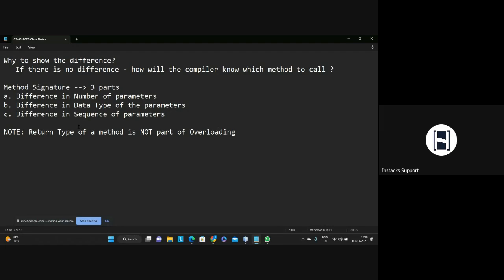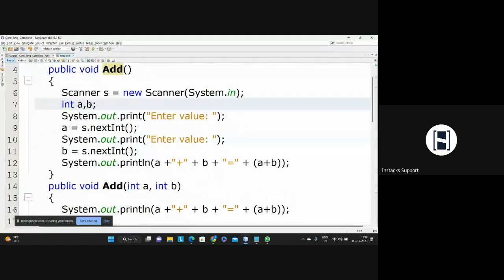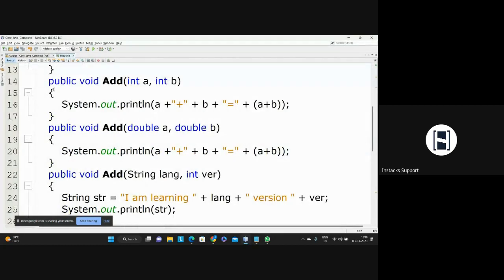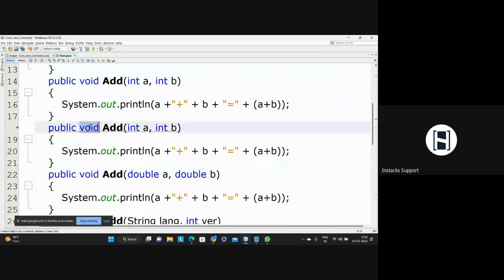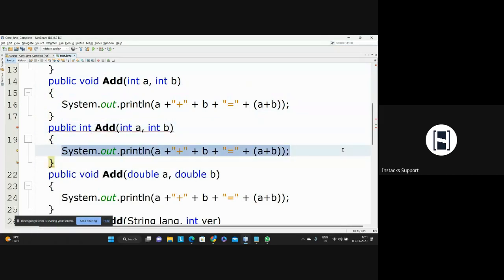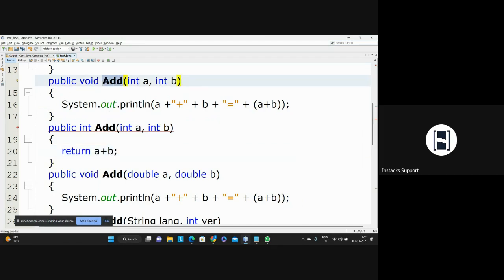So, what do you mean by return type of a method is not part of an overloading? Say for example, I am creating one more function. But here, look what I'm saying. This is also add. This is also add.